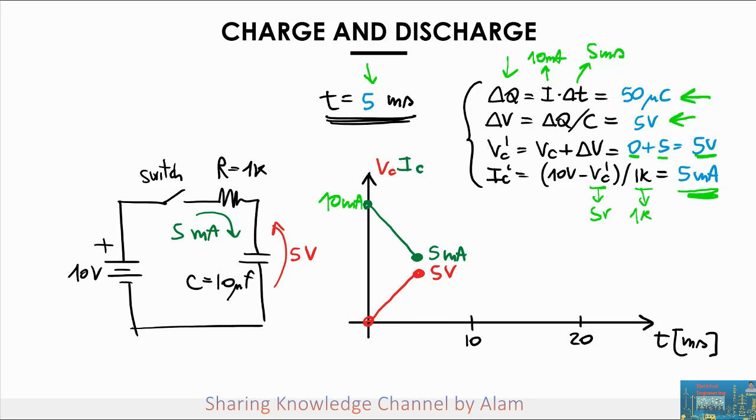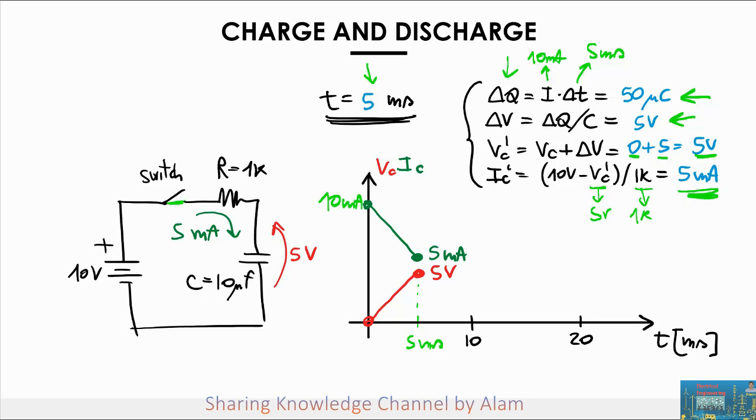So now here is where the 5 milliseconds would be, and what we're indicating is that the voltage went from 0 to 5 volt, and the current went from 10 milliamp to 5 milliamp, so it decreased. Of course, the switch is always closed here, don't get fooled, even though I showed it open, it's closed. And from now on, it will always be closed. Obviously, we don't know what happens, for example, at 3 milliseconds. We just didn't look at that point, so we just went straight from 0 to 5.